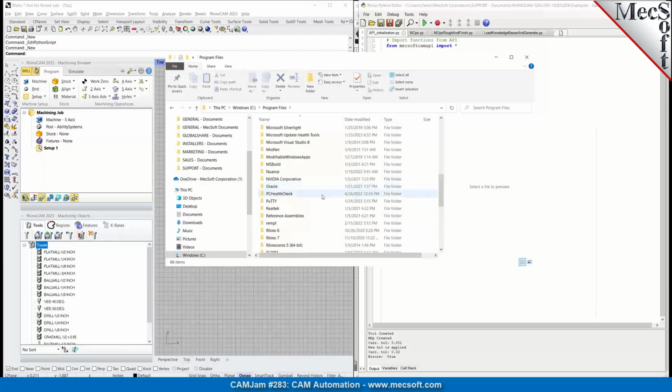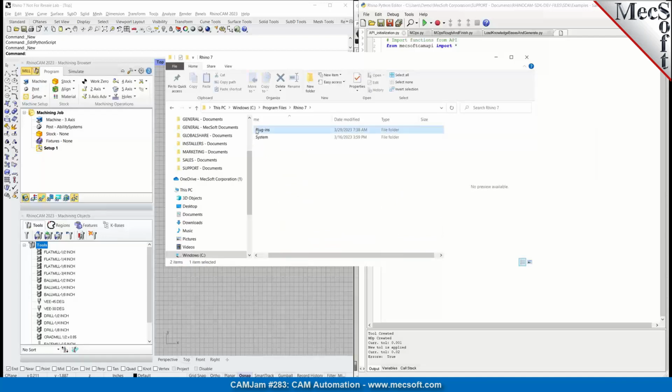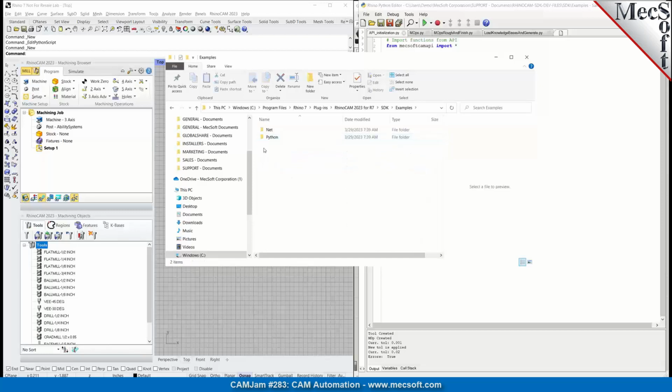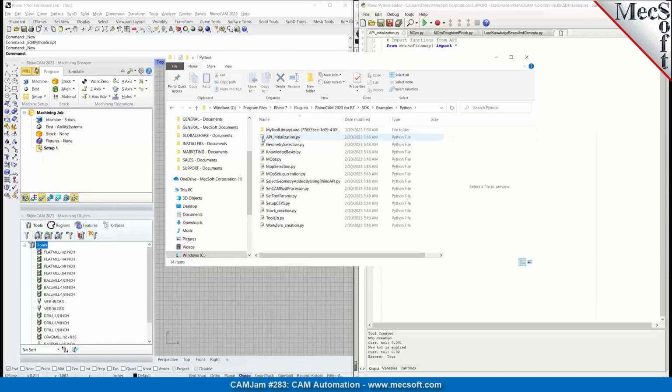Let's go to Rhino 7, plugins, RhinoCAM. Then you go to SDK and you go to the examples folder. I didn't go into this before. If you go to the Python folder, you're going to have a whole bunch of these examples that you can get started with. So what I've loaded here in my editor is a few of these, just to give you an idea of how you can start constructing these programs.